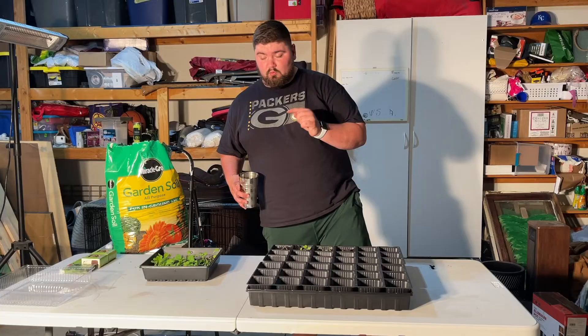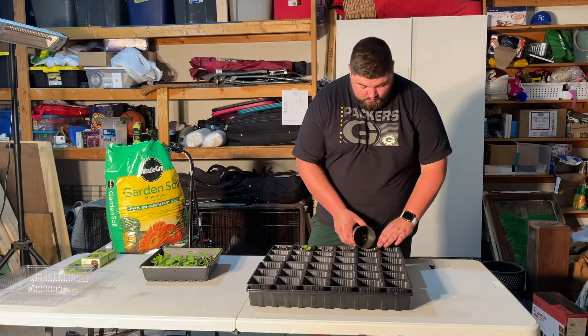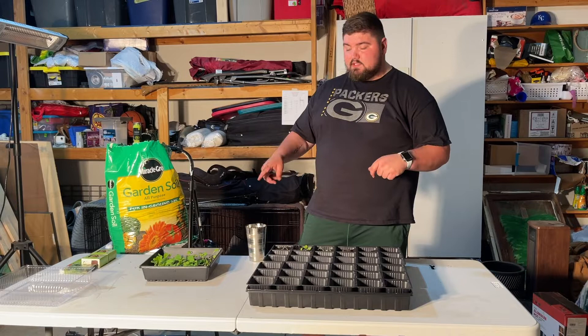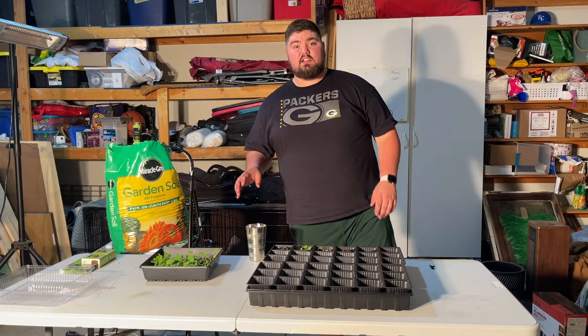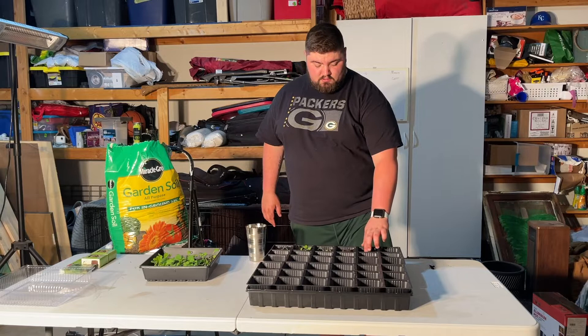That paper told me what variety was what — well, I've since lost that paper and didn't take a picture of it or note it anywhere else. In the first video of me planting these — this is a series — thinning it out the first time, this is the second thinning and the transfer into bigger pots. If you guys haven't seen the series, I'll leave a link right here to the playlist. At the end we're going to roll our own tobacco into cigars, so that's the goal at least.